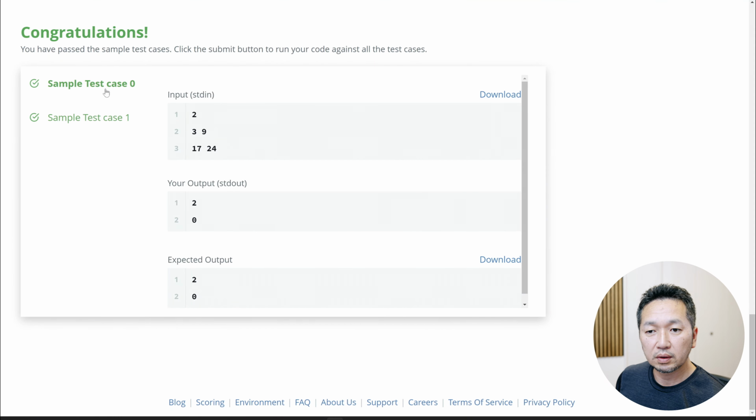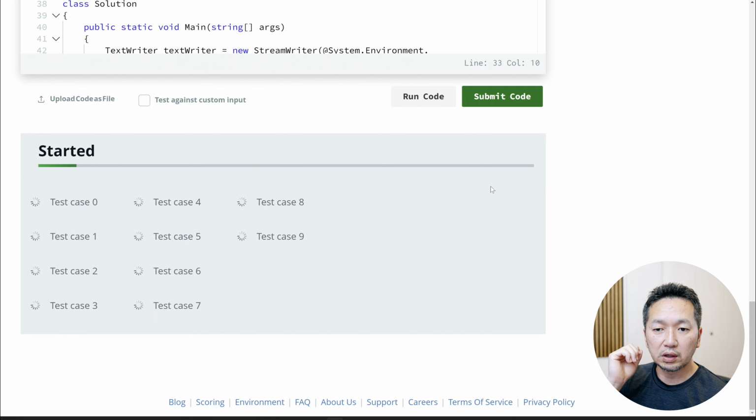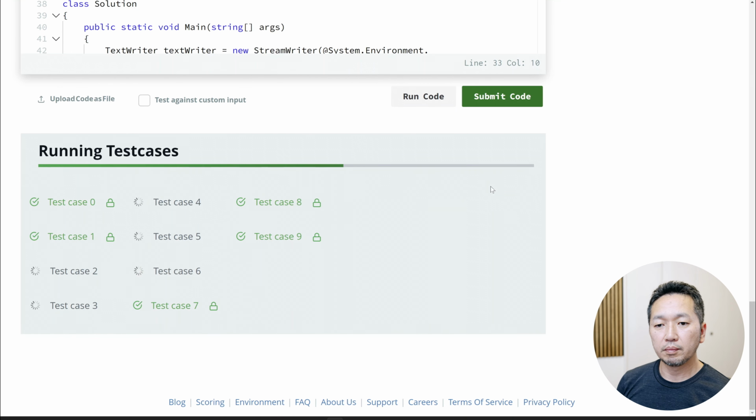If I submit this code, the platform runs many test cases. Of course, it can get a correct answer, but it took a lot of time, so the platform gave me a failed message: terminated due to timeout.